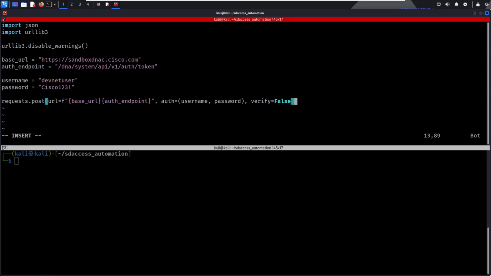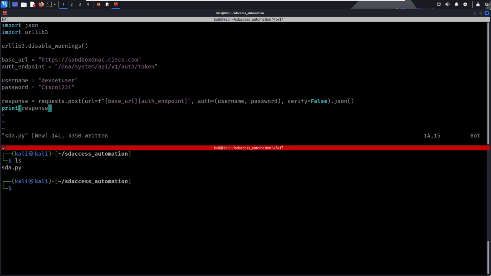Now the response will be returned in JSON format, so we want to convert this into JSON, and we want to store this inside a variable, response. Okay, so let's display this and see what it's going to look like. Let's save, and now let's run this.